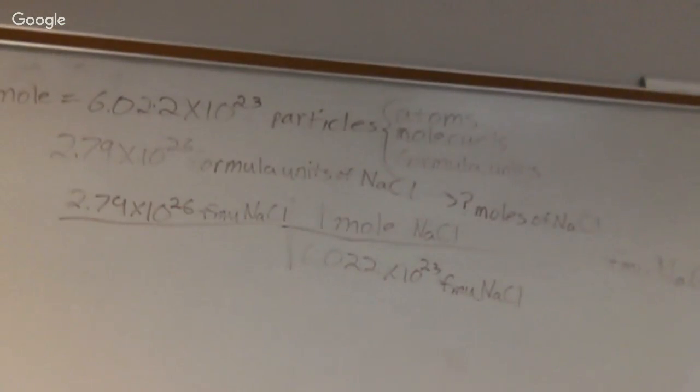So don't I have 10 to the 26 on the top and 10 to the 23 on the bottom? And when I have exponents on the top and the bottom, what do I do with them? I subtract them. Since I'm already hogging this space here, Michael, that's a great idea. Just do 3 there and 1 there.